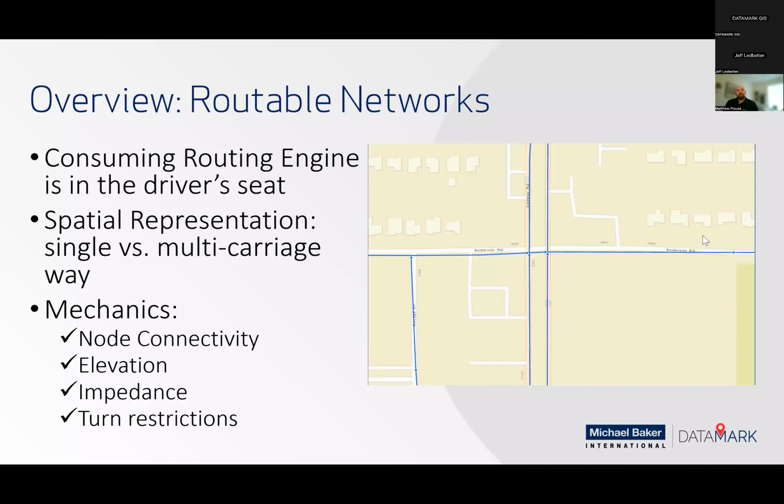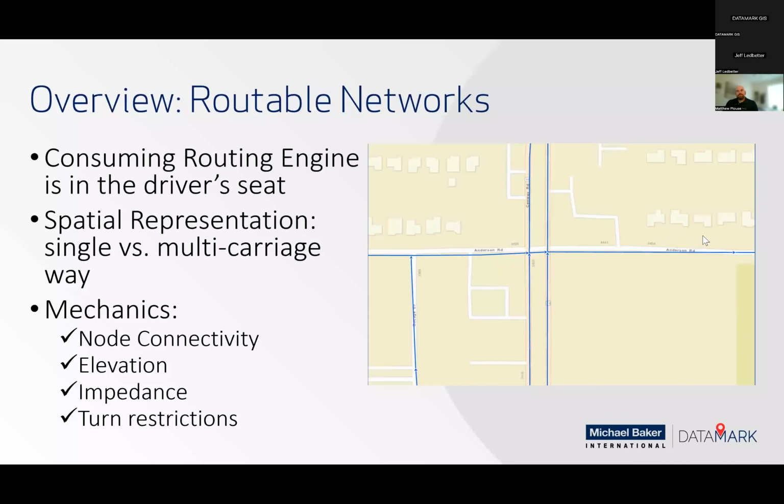Thirdly, we talked about impedance already, but impedance introduces friction and meters out the friction as well. So you'll want to have some thought about what your philosophy is going to be about using impedance to discourage routing down a certain segment or encourage routing down a certain segment for real world reasons, like traffic's always bad on this segment, or it's along a boundary and we don't want to come near the boundary.